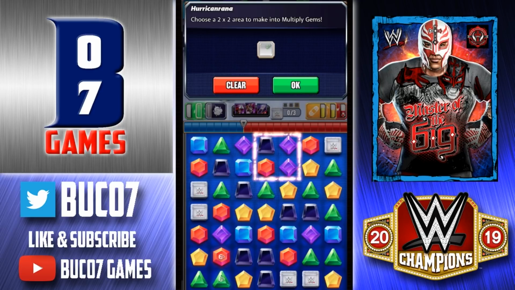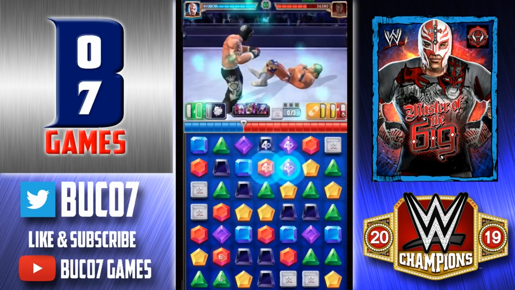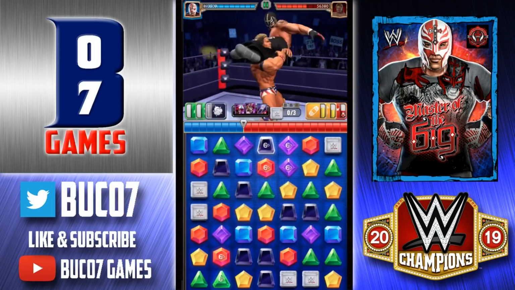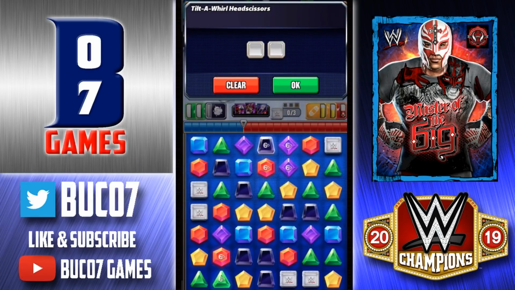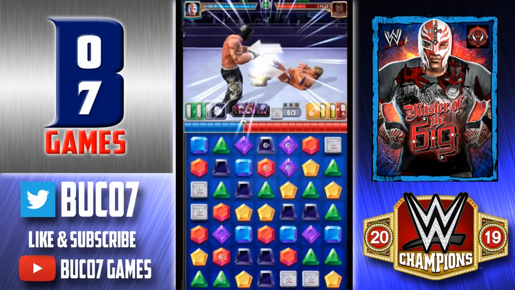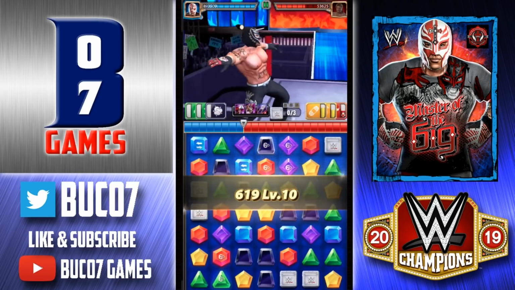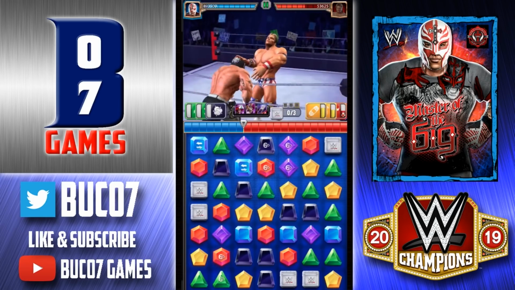We choose a 2x2 area to make into multiply gems. That's the great thing, is that choose. It allows you to choose the gems you want. It keeps your moves constantly full. This move changes 2 blue gems into row break gems. Again, you get to choose them.